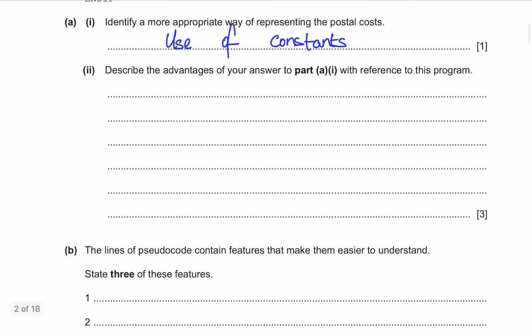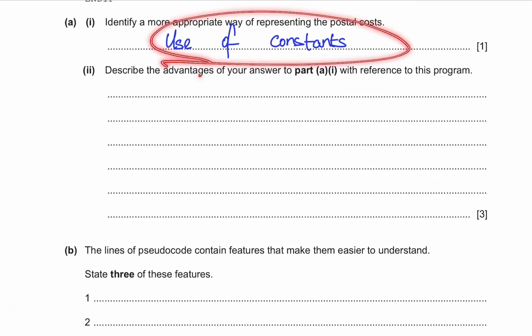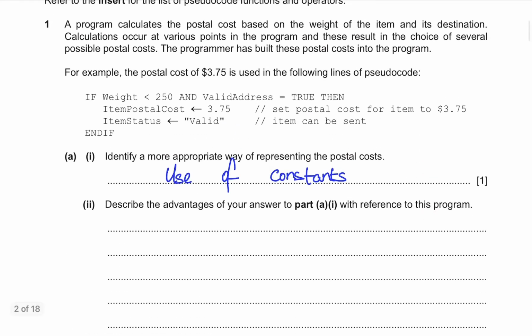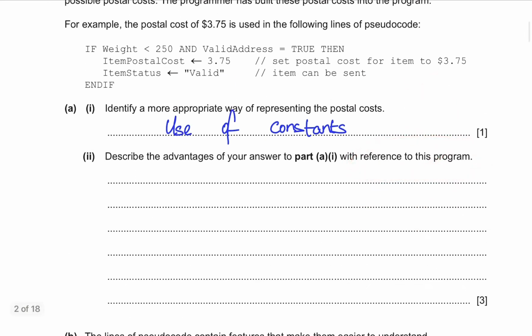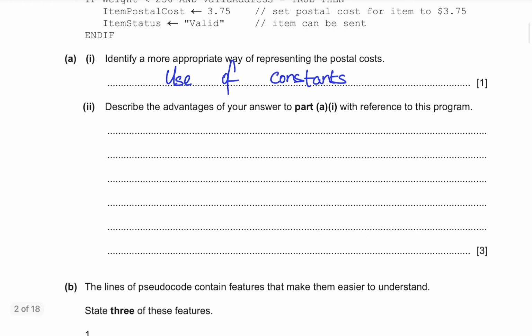All right. Describe the advantages of your answer. So whatever answer you have written here, you have to describe the advantages with reference to this program. Your answer should be referring to this code. So the answers I'm going to write, I suggest that postal rates are entered only once.